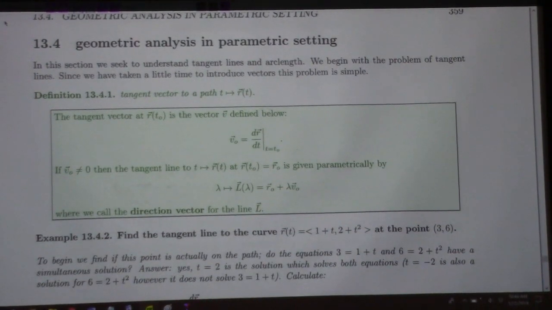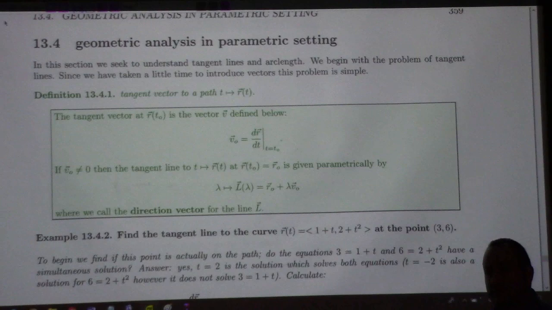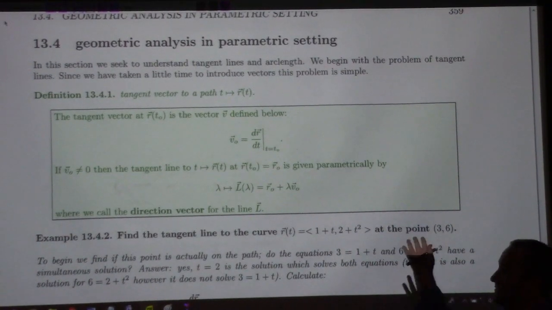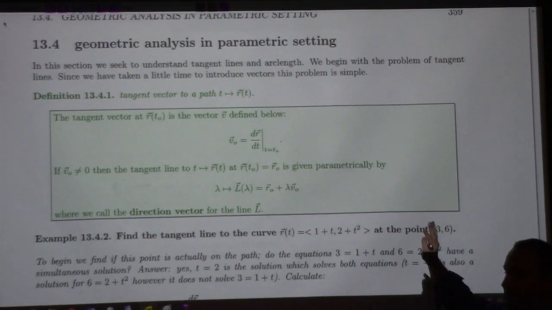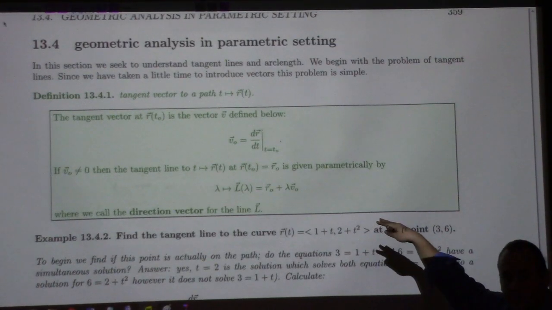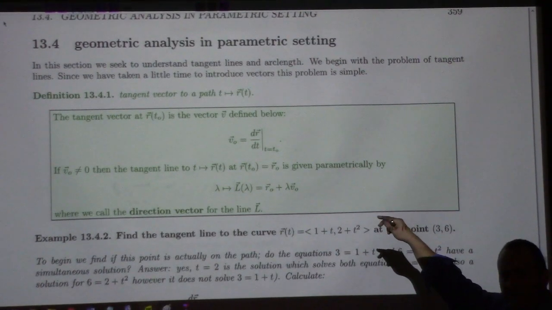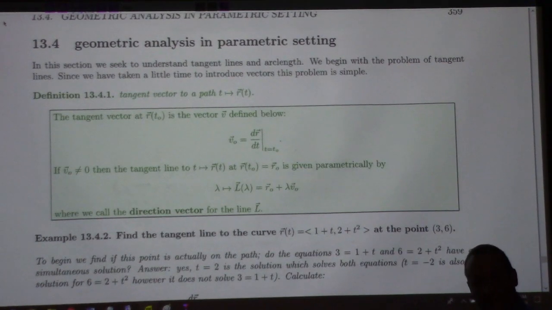Finally, after I'm done with the physics, at the end of this chapter 13 in my notes, I talk about geometric analysis in the parametric setting. Many of the questions I pose on your worksheet are answered in section 3.4. All right? I also have multiple examples of arc length integration. The arc length integral, I've already written on the board. It was the integral of the square root of dx dt squared plus dy dt squared. That kind of integration, many of the actual ones that you'll confront at the moment, you don't have enough understanding of integration to do them.